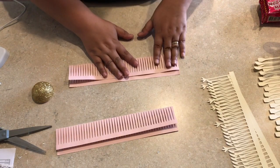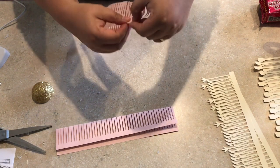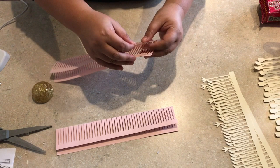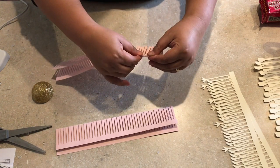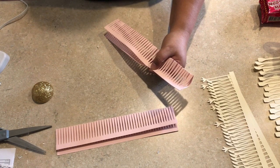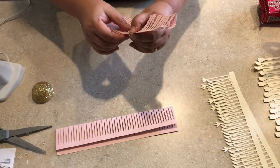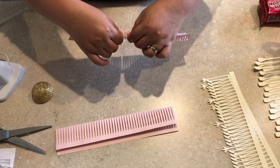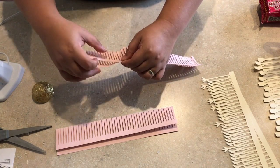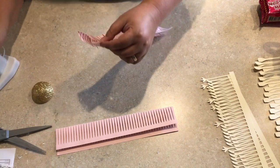So now that it's folded, what we can do is to glue this edge together like so. So we're doing it right now. And continue until you finish it. Like so.